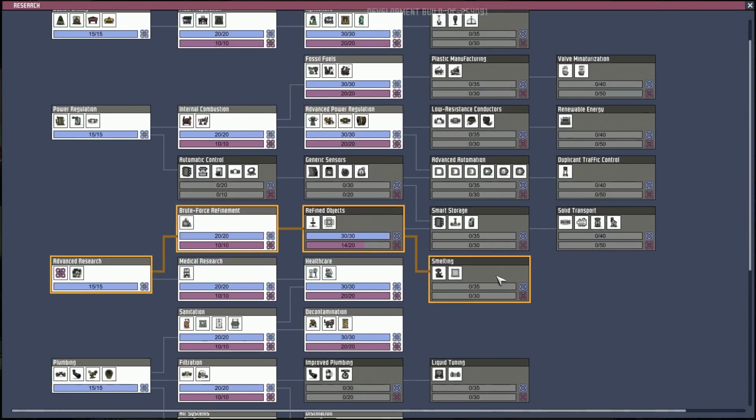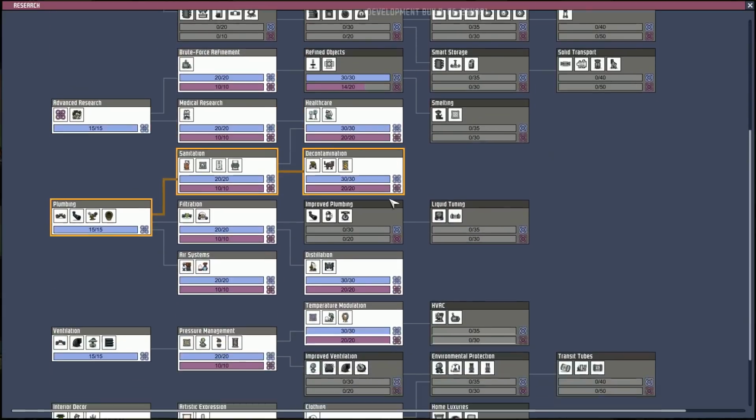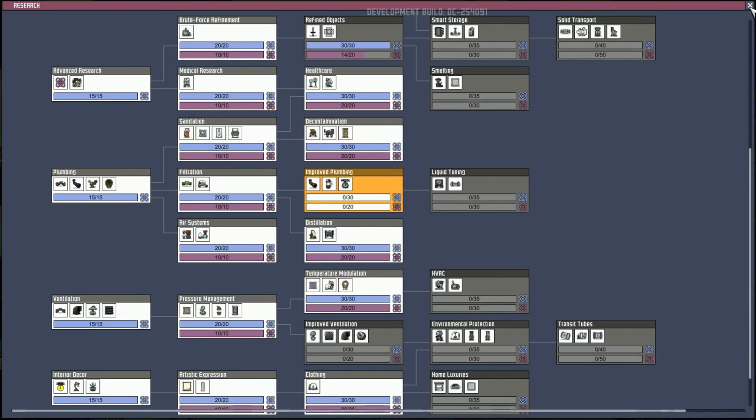Research. What do I want to research now? I guess we could look at, well, we don't have any plastic, so most of this doesn't really matter. We can just kind of pick anything at this point. Maybe we'll go with improved plumbing.